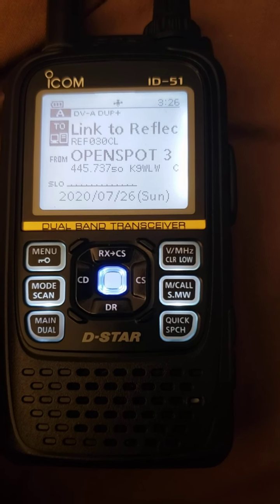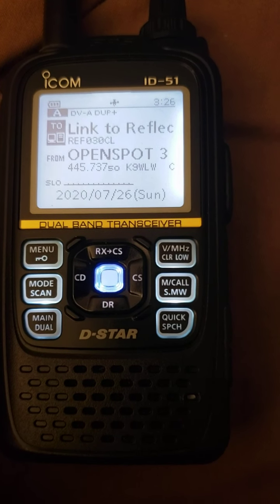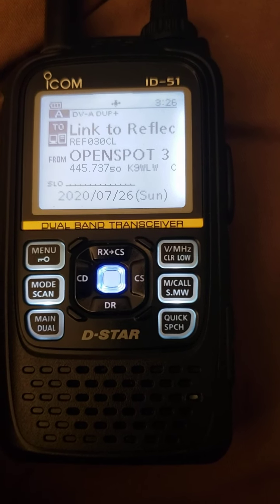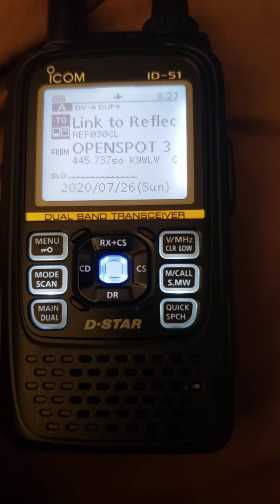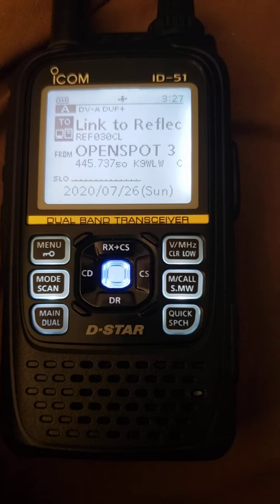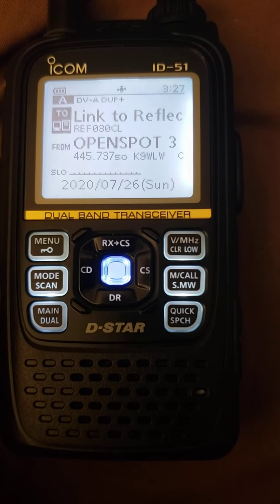DStar was sort of a standalone because it uses a separate, not as modern vocoder as the other modes use, and it had not been cross-modable on hotspots until the Openspot3 came out several months ago.